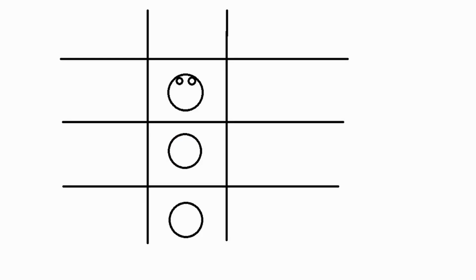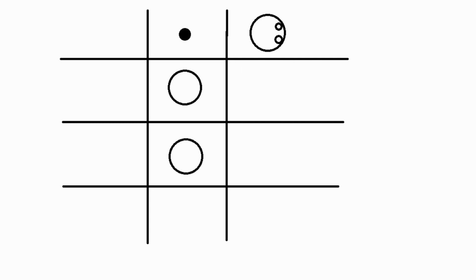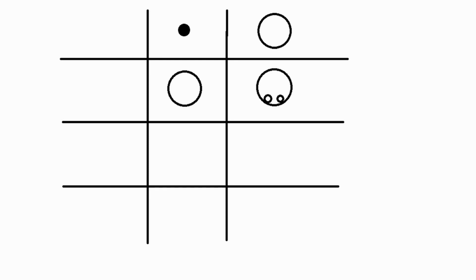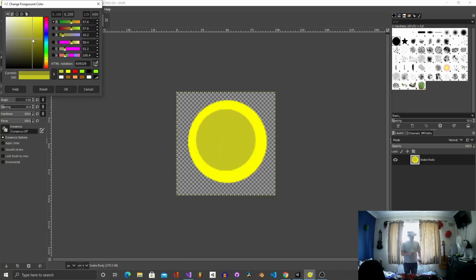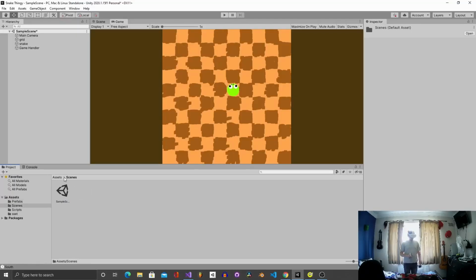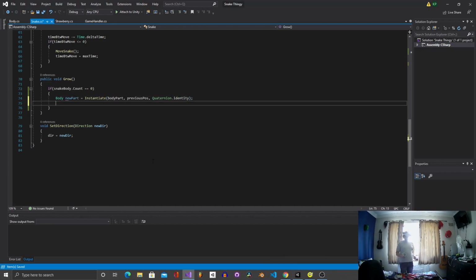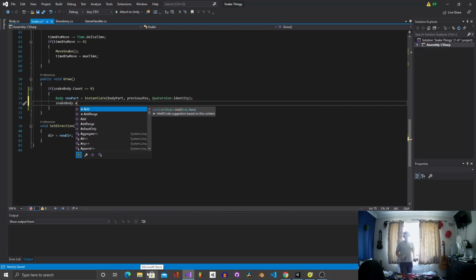My plan for moving the snake body was creating a list of each body part. Each body part, after they would move, would save its last grid position so the next body part in the list can follow. I quickly whipped up a snake body part, which I then could save into my asset folder. I swear I can spell, it was just the virtual keyboard, I promise. I then wrote some code, which would spawn in new body parts when you eat the fruit, in the last position of the last body part. And you know, being the professional coder that I am, I had no problems at all.